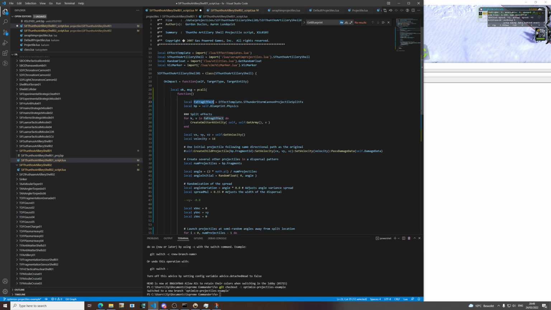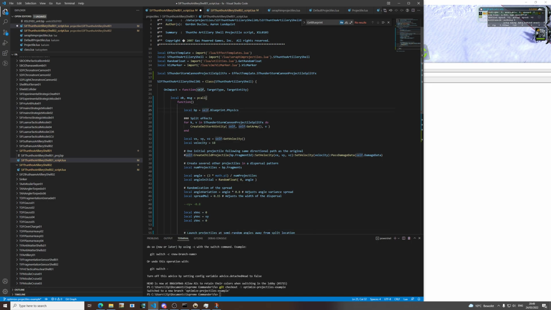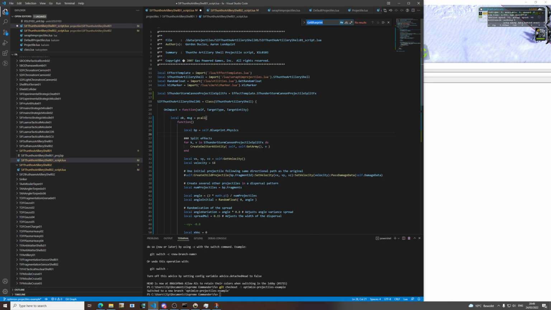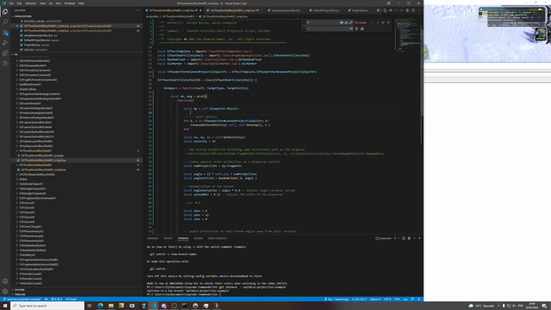Another easy fix that we can see right here: we're creating a local for this frag effect, but we can also just say this, and then just retrieve that value instead of storing that in a local. Another, let's switch up the comments actually so that the syntax sets up. There we go. We've got more here.